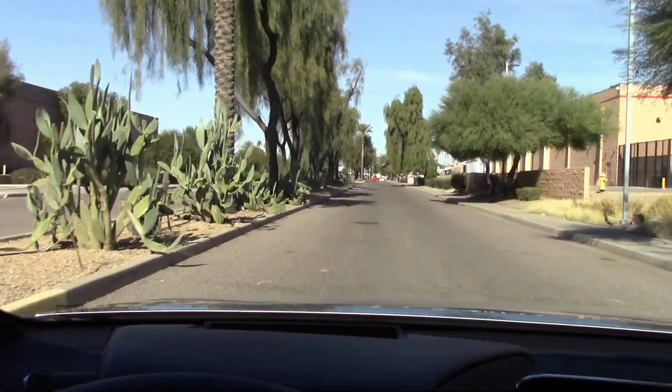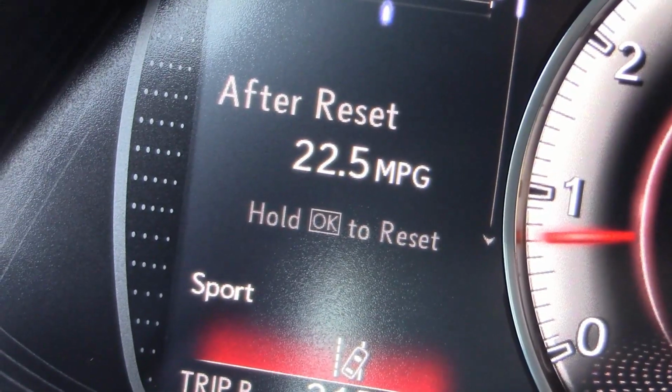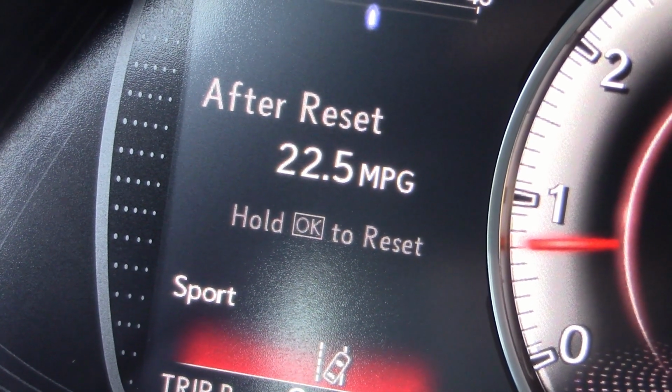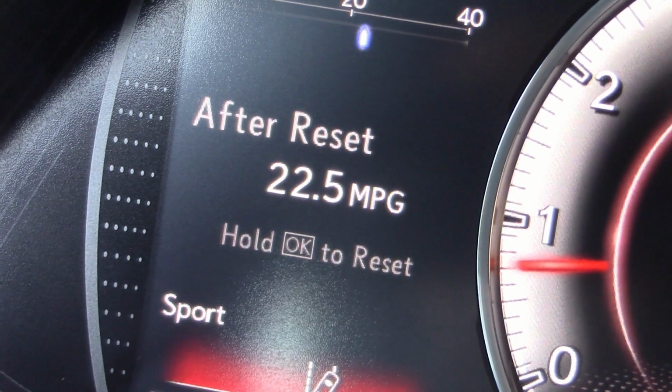Perfect brakes, by the way. I've been getting 22 mpg mixed commuting. Let's take this out on the freeway and see if we can bump up these numbers. And after that, we'll do the headlight test.